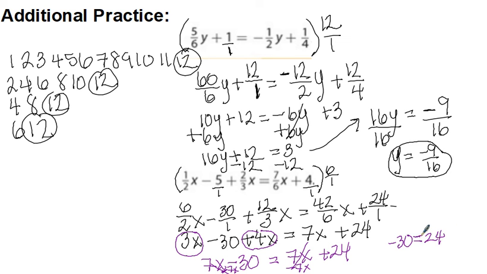Now, some of you saw that in a scavenger hunt yesterday. This is what we call a no solution because nothing works. This isn't true ever. This doesn't work ever. Okay? Negative 30 will never equal 24. These are not equal, so we call it a no solution, which like some of you saw on the scavenger hunt.